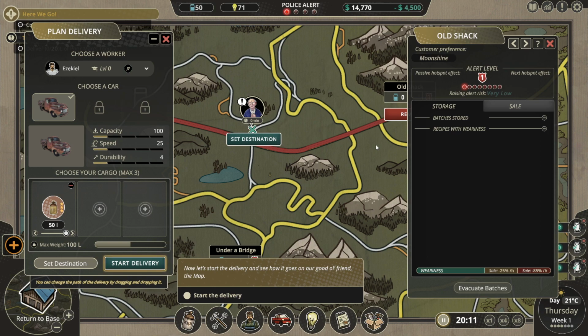Okay, let's see first for a second what they say, because it just asks us to start delivery. Now let's start delivering and see how it goes. And on comes our good old friend, the map. Anyway, customer preference: moonshine. Passive hotspot effect, alert level 1, very low. And then the batch store recipes, so we don't have any of that.